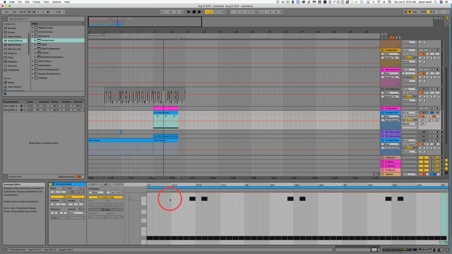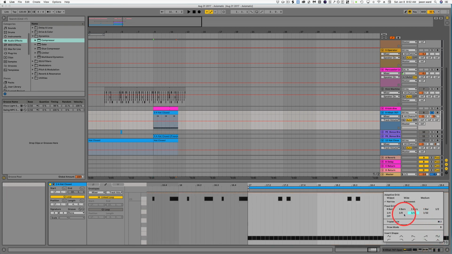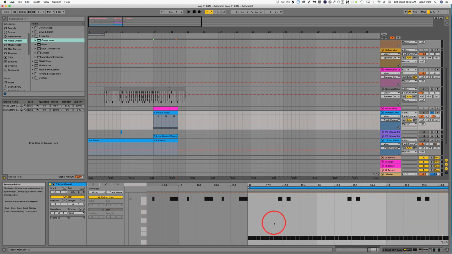So once you're in here, all you've got to do is figure out your resolution. So let's say we just kind of want every quarter note, all right? So this is a quarter note here. We could actually right click and change this to quarter note if we want. And that way we know that this section right here is a quarter note. So I'm just going to click right here and then click on the line here, bring that down. And then we could just highlight and duplicate this.